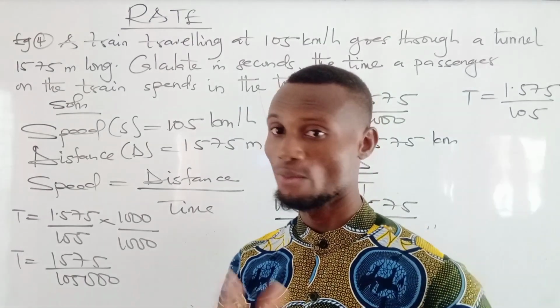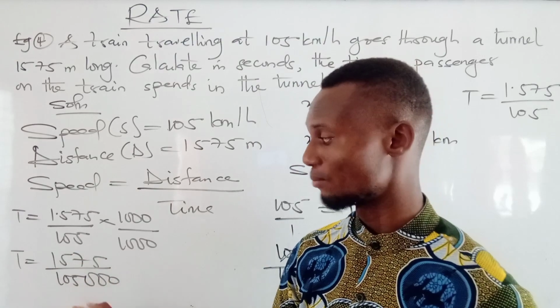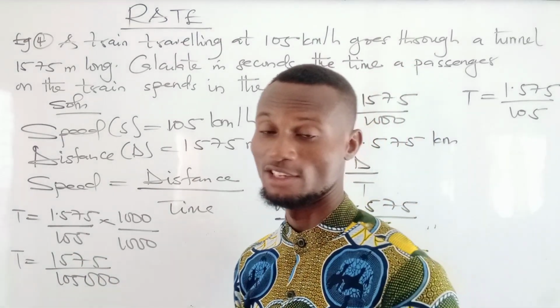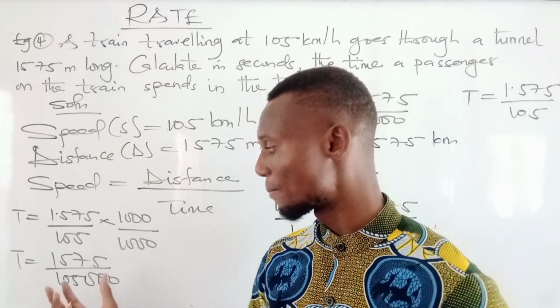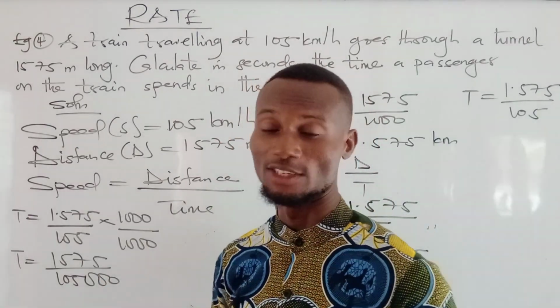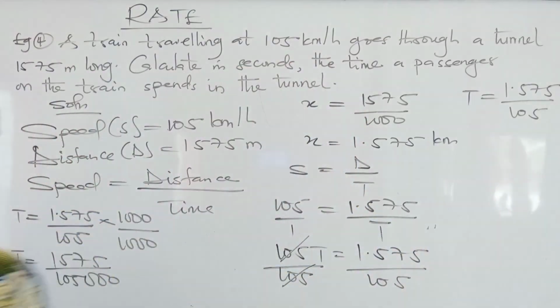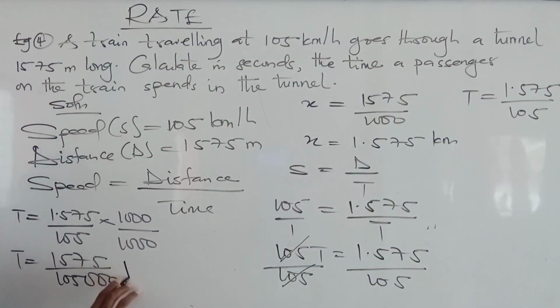Anyways, it will work any way that you want. You can use 5 to simplify this one if you want, then after that, whatever you get, you convert it to seconds, or you can maintain it like this and convert it to seconds. Anyway, it will work. So I will choose to maintain it like this, and I will now convert this answer to seconds. So let's go ahead.